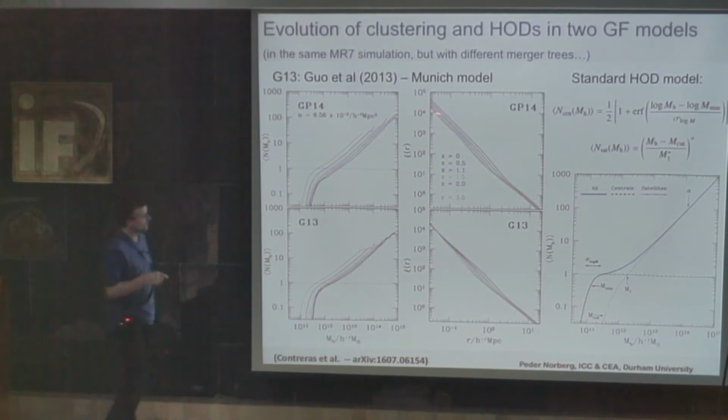Here you can see the clustering of the 2 models, and the clustering is rather different. Primarily the differences are on the smaller scales, but the Gonzalez model is actually quite different. You have a stratification of the clustering here, whereas here they seem to all be converging to one. That means that likely these models have a very different way of doing dynamical friction or merger schemes within the halo. That's what is going to cause these differences. And you don't see very much of a difference in the HOD on this level, because the HOD doesn't tell you where the satellites are, only how many you have.